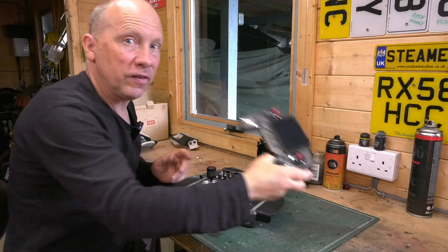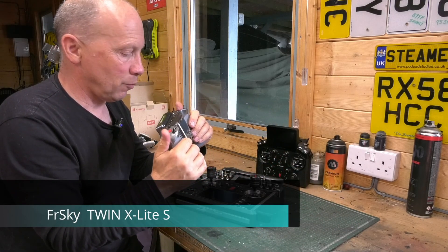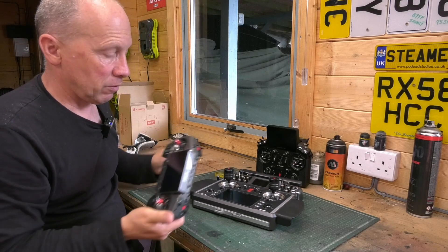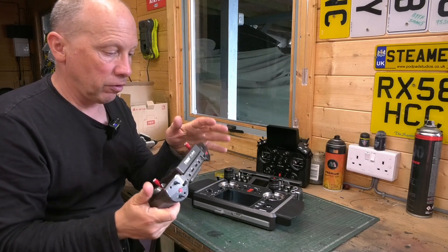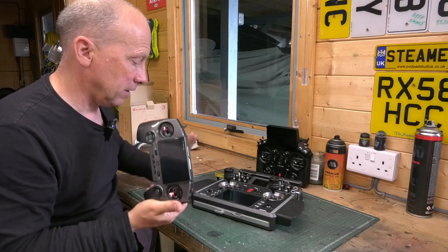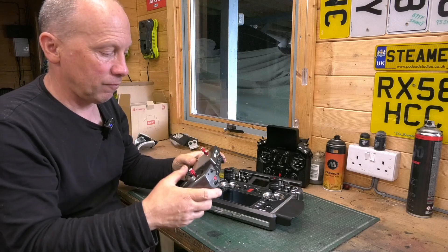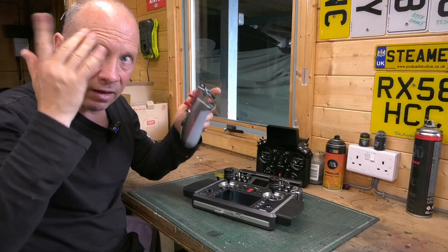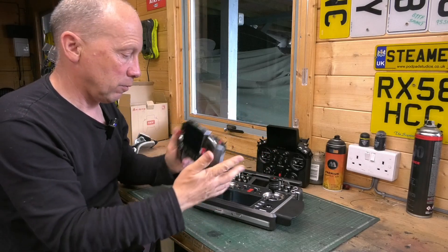We use it with the bigger robots. I've recently purchased this third radio, and we got it as a trainer radio so I can work with people on driving some of the robots around. We also got it as a secondary link radio — via the Paralink, we can link it to the tray radio and allocate a number of channels to it. So we can have one person controlling the head movements, eyes, and ears of the robot, while the main tray radio controls the movement. They work brilliantly together.